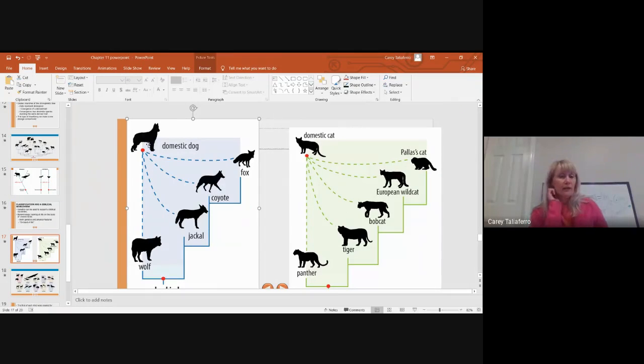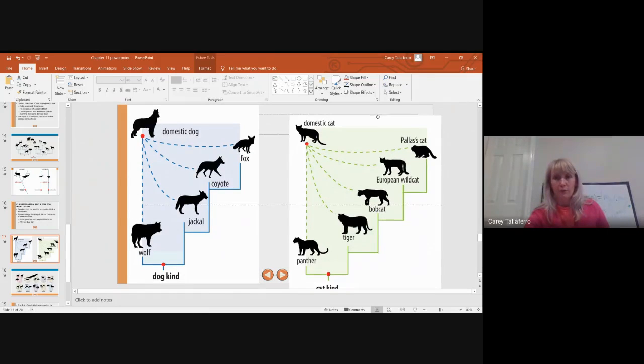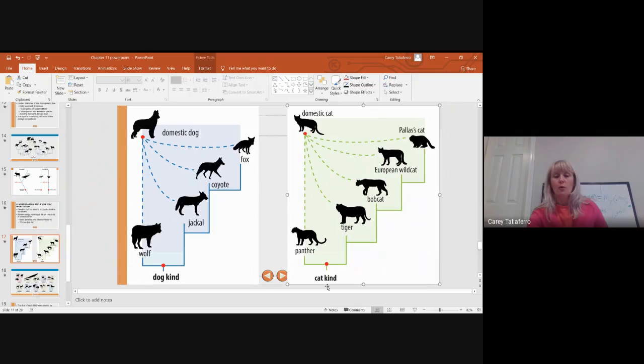And then we have the domestic dog too, branching there. And the same thing with cat. We can say the same thing, that, let me try to move this up now, sorry. That when the cats went on the ark, they came off the ark, it was some kind of cat. And then from that, as they were fruitful and did multiply, we developed all kinds of different cats because of the variations that God allowed them to have, and they could adapt to their environments.